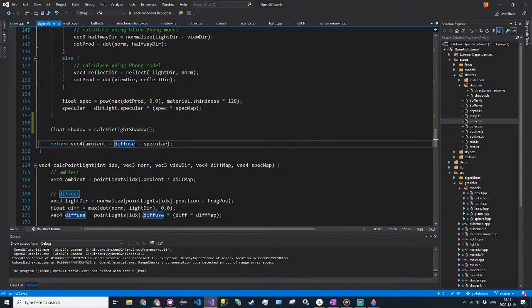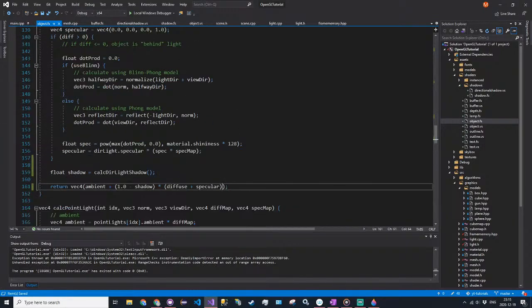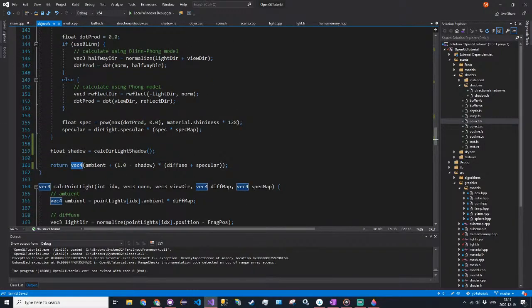So we're going to have a 1.0 minus shadow times, then in parentheses, diffuse plus specular. So calculateDirLight should return a vec4 of ambient plus (1.0 minus shadow) times, and then in another set of parentheses, diffuse plus specular.